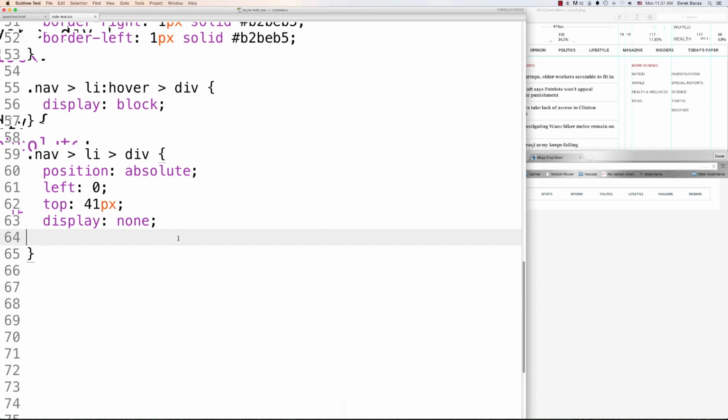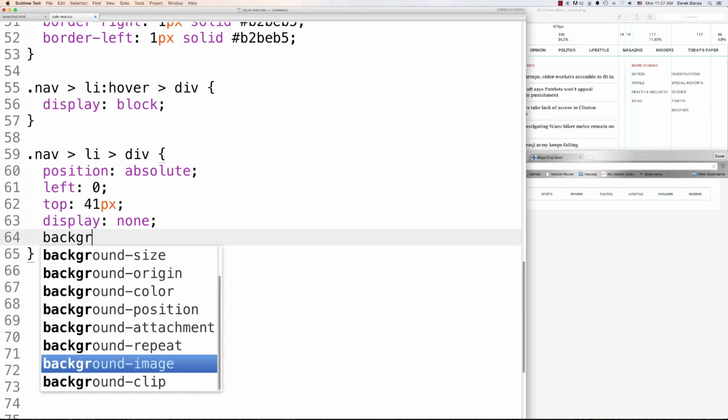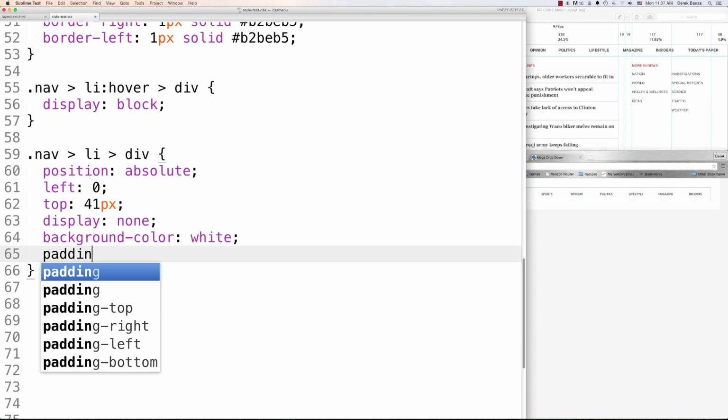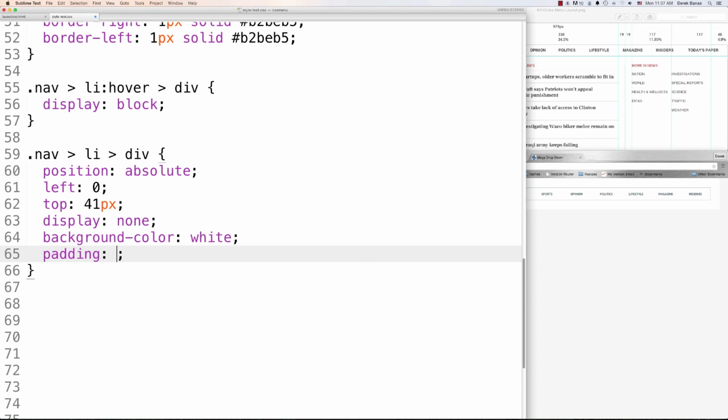All right, so what else do we need to do with that div? Well, we're going to have to give it a background color maybe. Let's just say background color, and let's just make that white again. We just type in white. You can do whatever you want to do. Let's go and set our padding on this div. Let's just say something like 10 pixels and 10 pixels just to see how that looks. We might come back and change that.